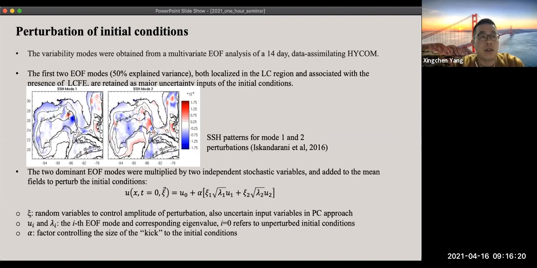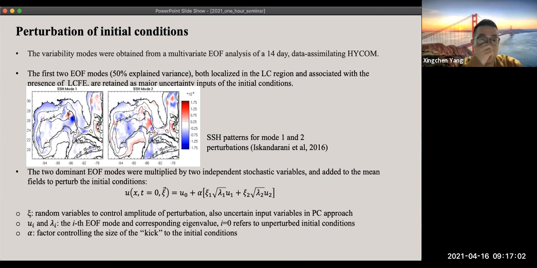So there are many factors that impact loop current behavior. The model simulations help us isolate the factors that we want to focus on. So in this study, the initial condition of the HYCOM model is perturbed. A scalar parameter is very easy to perturb. We just assign it different values in different simulation runs. But the initial condition is not a scalar parameter, it is a field quantity. So we use EOF decomposition to compress the uncertainty in a field to a few random variables.